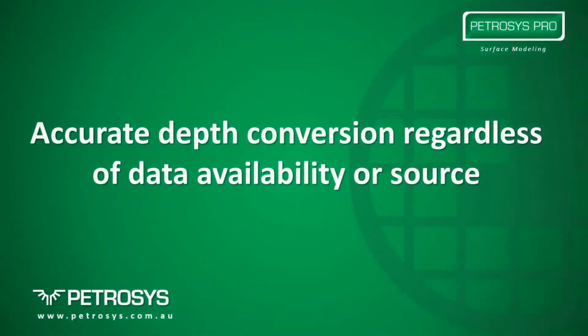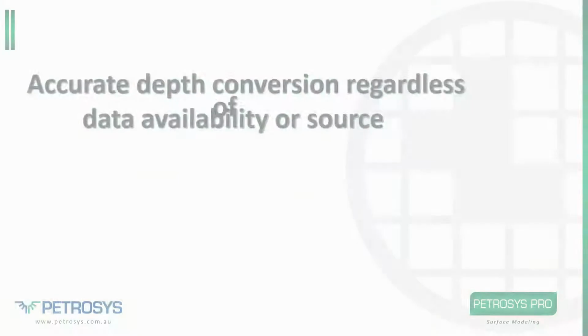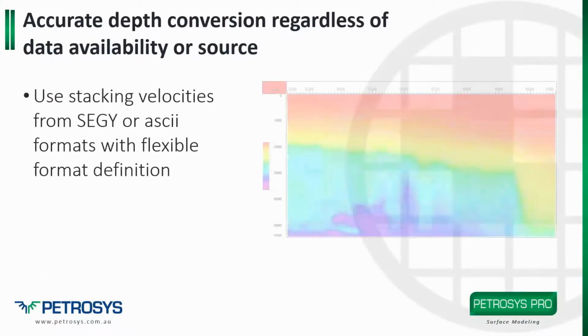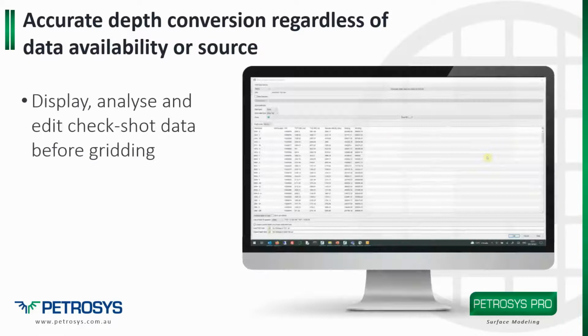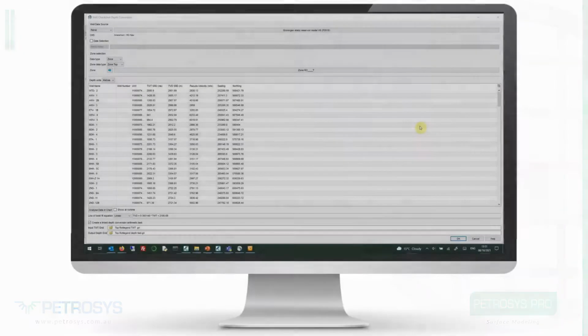Accurate depth conversion regardless of data availability or source. You can work with SegY or ASCII stacking velocities. We support many formats and have converters to help you get your data into the software and use it in your depth conversion. You can also display, analyze, and edit check shot data.